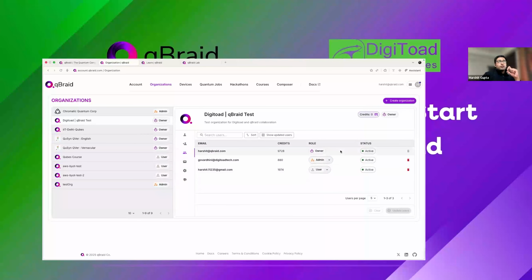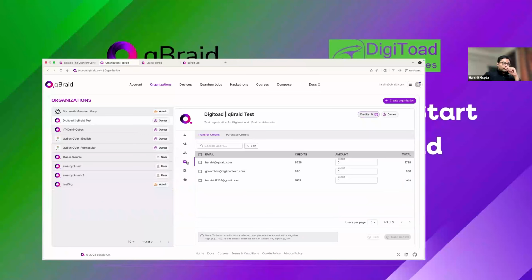Once they're part of this course, you could distribute credits to that particular user. But not only that, also edit those users, right? So these seats are not fixed. So, for example, if this particular user is part of the course for one particular semester, it doesn't have to be that they have to be part of it the next semester as well. You could offload that student and onboard a new session of students during the next curriculum session, right? So that is, I would say, a very important feature for the course management of qBraid as well.